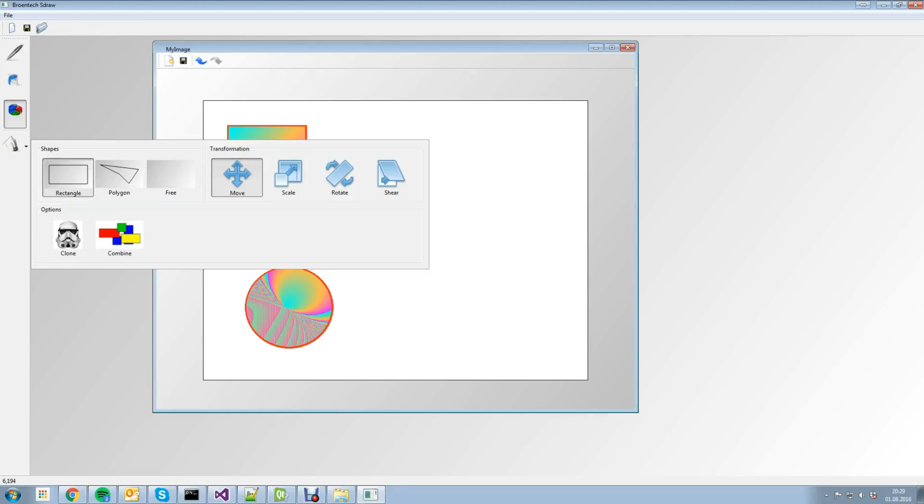And this project actually, I never got the time to finish it, so there are some things here that are not implemented, but the rectangle shape is working. Polygon is rather buggy, so I will not show that. And the free draw was going to work exactly like Polygon, but it's not implemented at all. And in the transformation group box, you can see the different kinds of transformation that are available. And in the options, you can choose some settings that are relevant for the transformation that you have chosen.